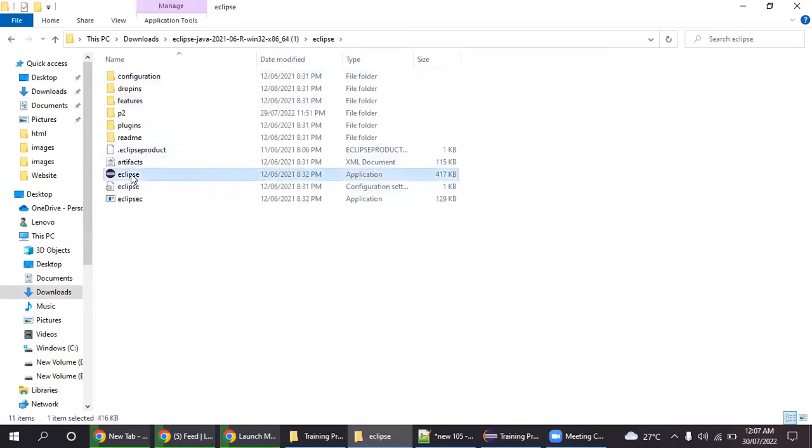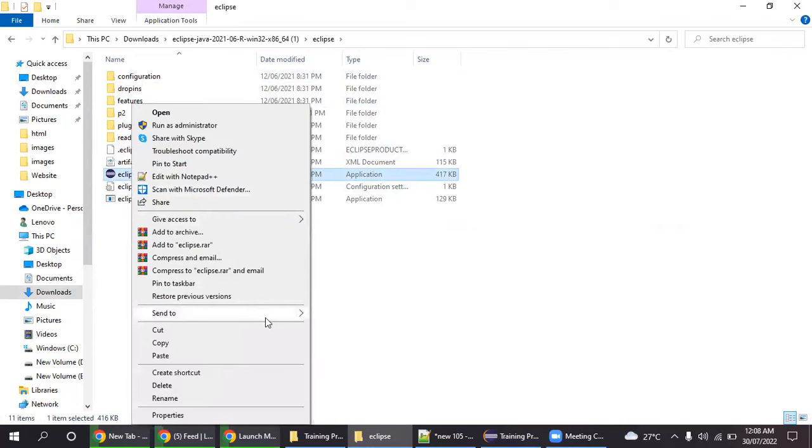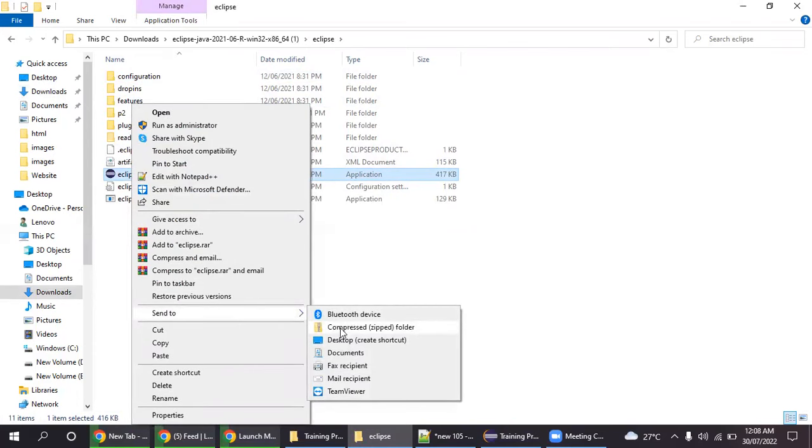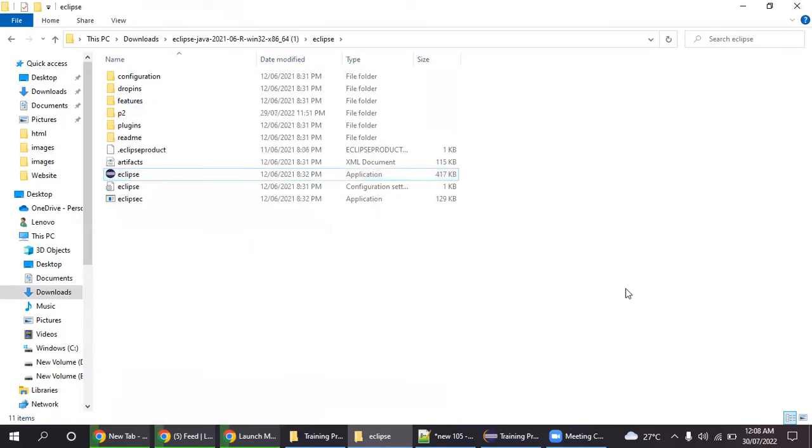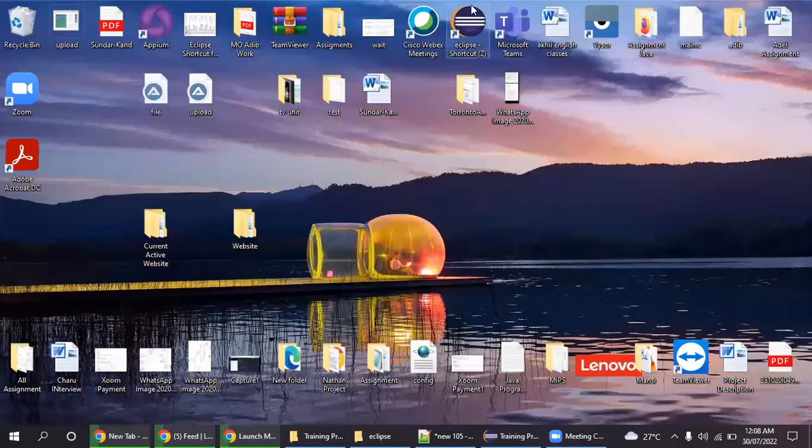Simply here you can see the Eclipse icon. This is the main thing. Right click, send to, here there is the option Desktop, create shortcut. Click on that and go to the desktop. Here we already have an icon, right? If Eclipse is already open, I want to close it.